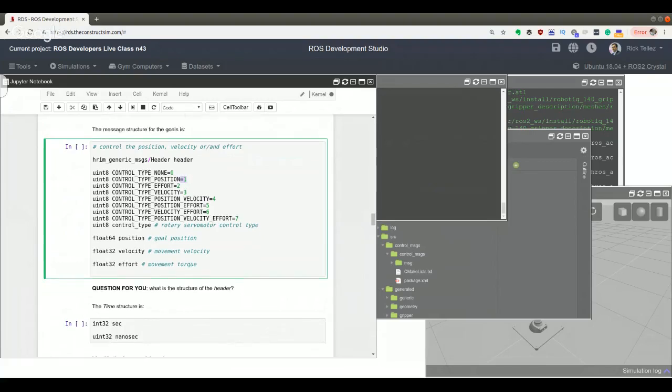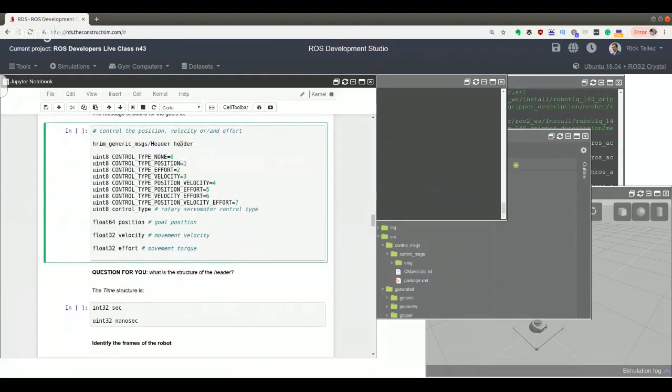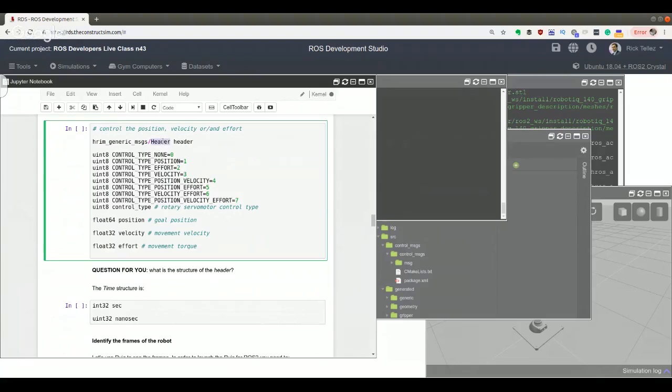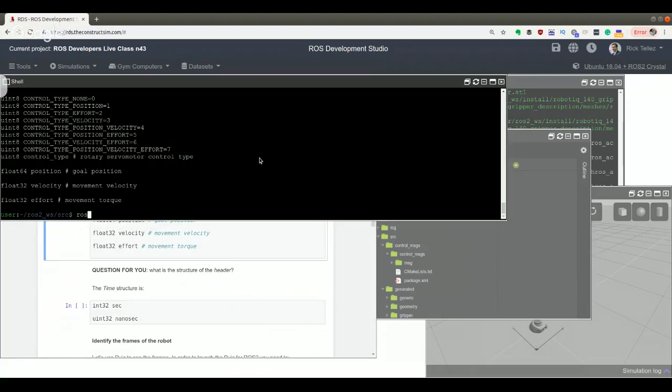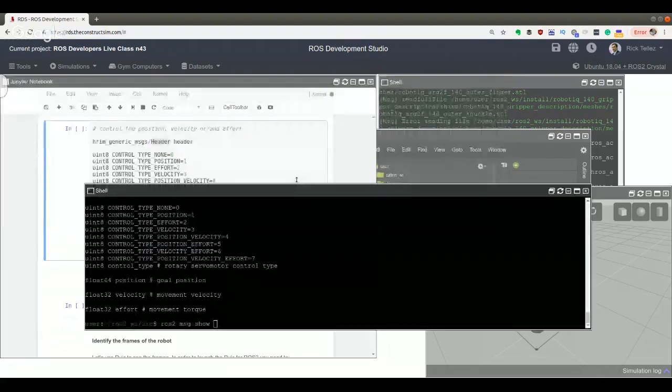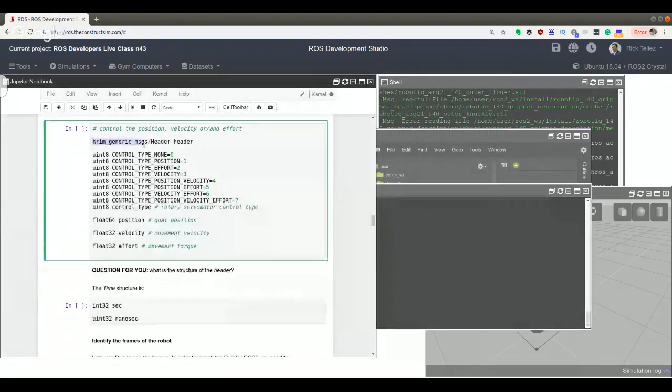Another thing that we need is to understand what is the header field. What is its structure here? For that, we need to get into the shell again and do a ROS2 message show of, I don't remember exactly, it's HRIM generic messages header.